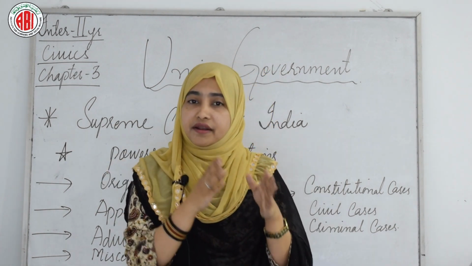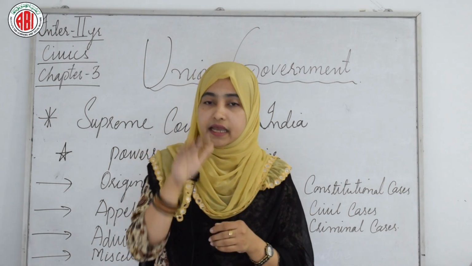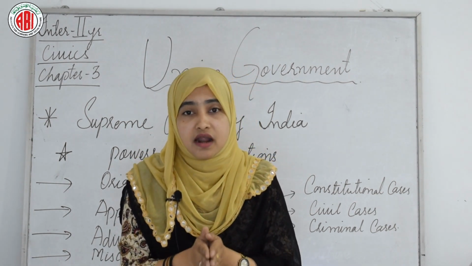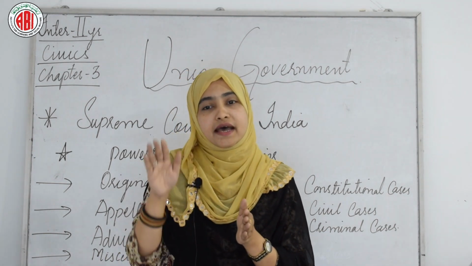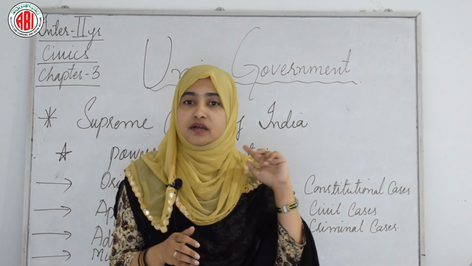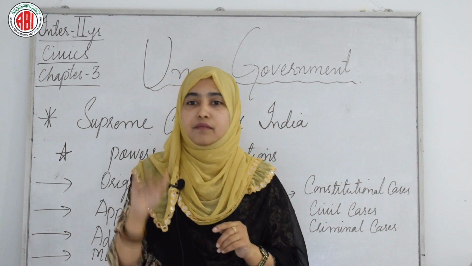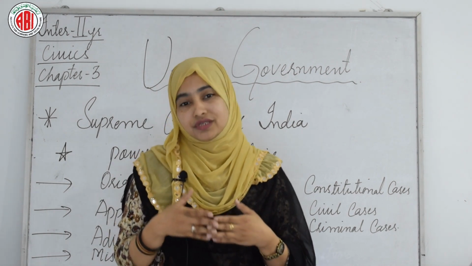Here, the final order or sentence is given by a High Court in criminal matters. Ordinarily, the High Courts are the final court of appeal, but the Supreme Court has been given special powers by the Parliament to hear the appeal against the decisions of the High Court in criminal matters. Okay. Now come to the advisory jurisdiction.